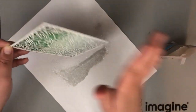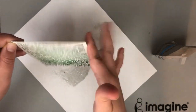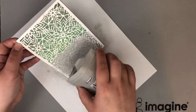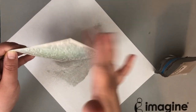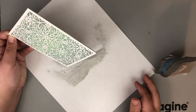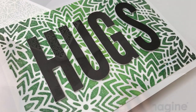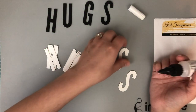Now this is, again, a clear embossing powder that has a holographic sparkle in it. It is so pretty. So I'll sprinkle that over the entire background, and then I'm going to heat set it off camera. This is super easy to heat set with glitter embossing powders. I like to start underneath first a little bit, to get those glitters sealed in so I don't have glitter flying all over my craft room. Now there is a closer look at that sparkle background, all ready to go.